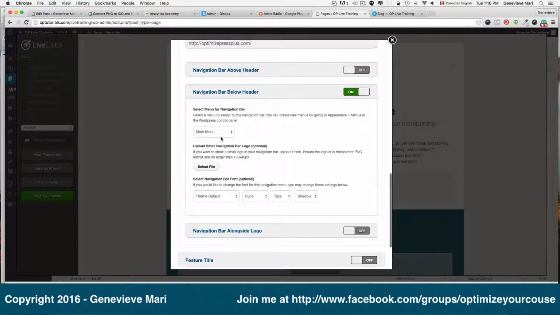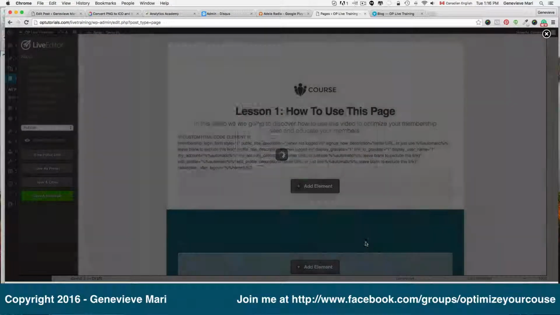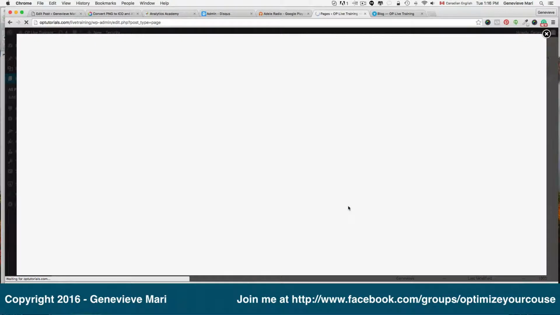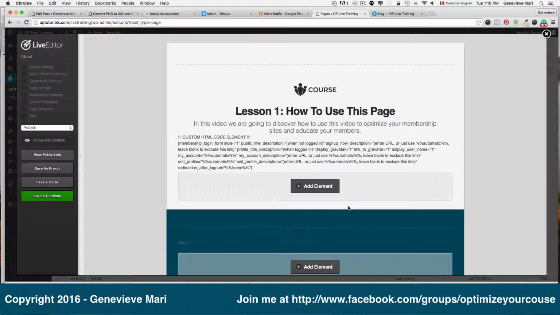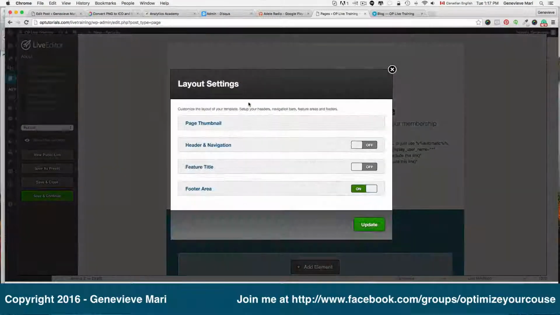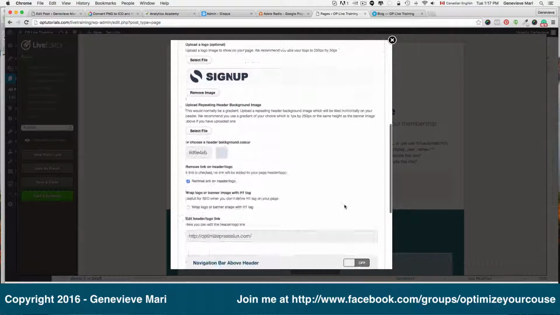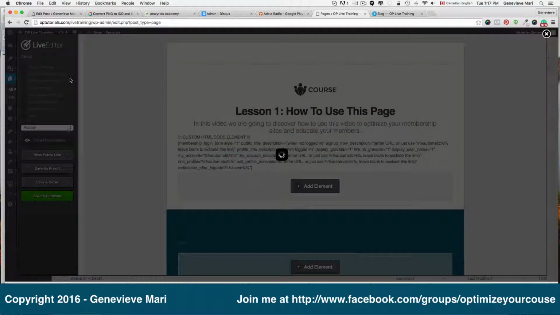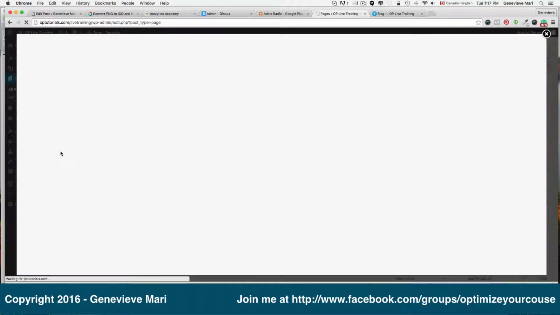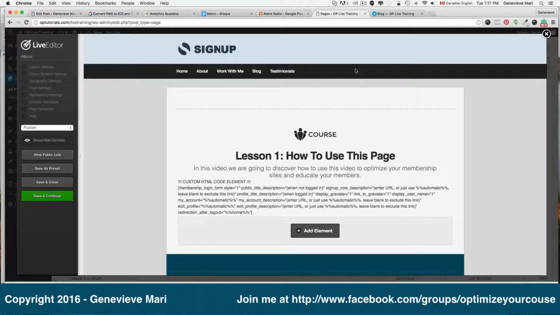If it was my course site, I would want my membership menu to appear. So if I click update, and then make sure you've got it turned on. There we go. And now my menu appears.